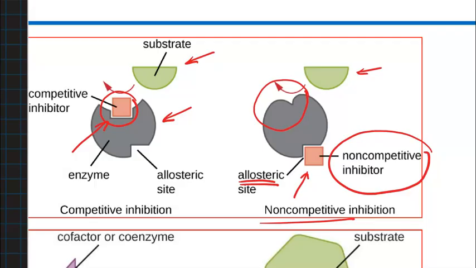Well, the question that you should ask yourself all the time: how is that relevant? Turns out, a fair amount of drugs that we use to treat bacterial and viral infections are inhibitors of certain enzymes. Some of them are competitive inhibitors. Some of them are non-competitive inhibitors. So you may ask yourself, why is it important to know if the inhibitor is competitive or not?